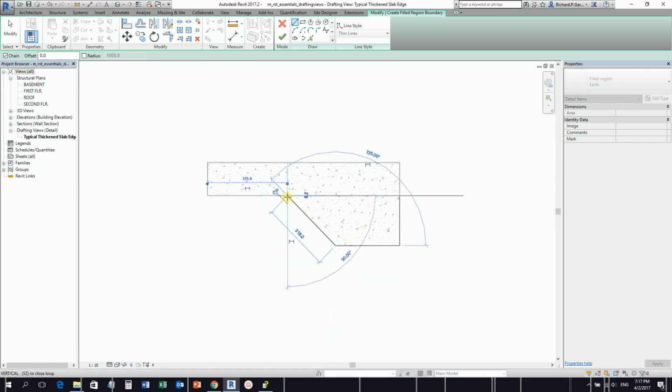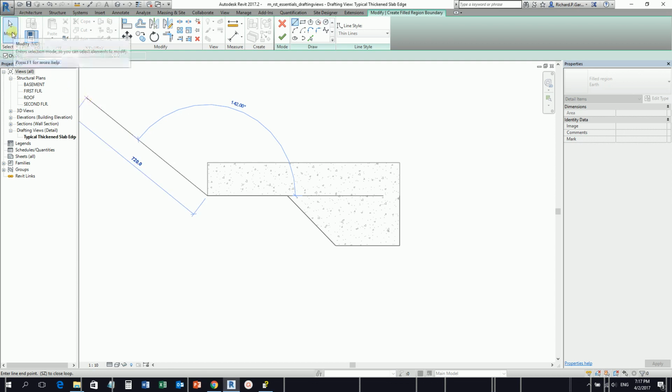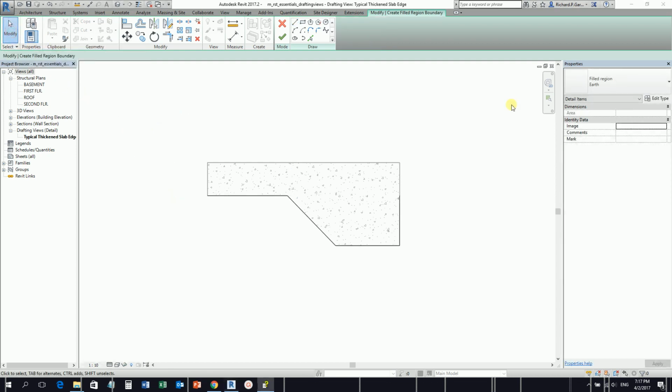I just pick the edges, and after that, I select Modify. Then after that, I'm going to offset this line. I'm going to use Pick Lines and then an offset distance of 150.